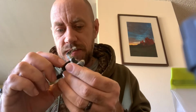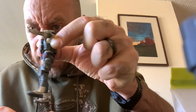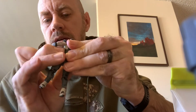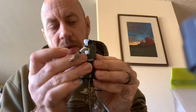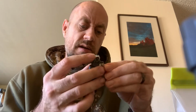Because if the peg doesn't go in, then it doesn't seat right when you glue it closed, and then you've got kind of a lump there that you can see, it's not flat. So if I trim that down and then glue it closed, it'll sit closed. It'll sit flush there. And it is only pegged on one side. And of course that body armor does come off.